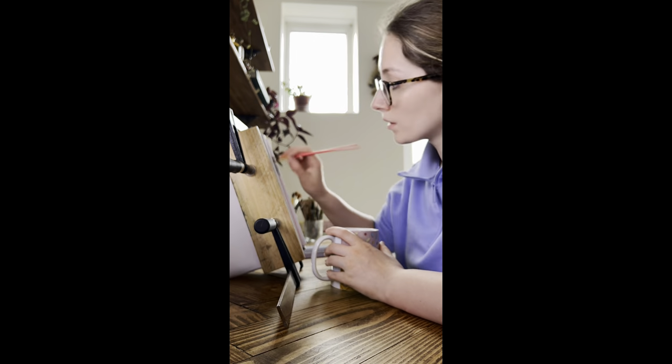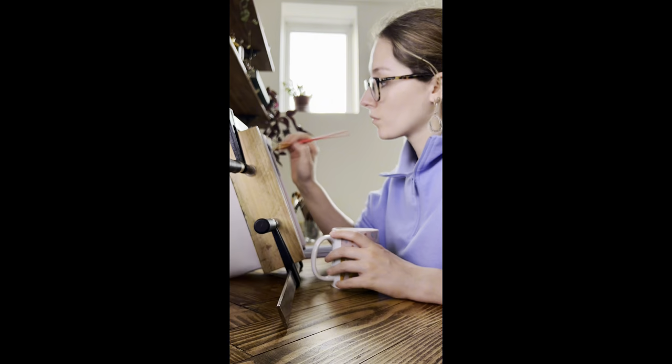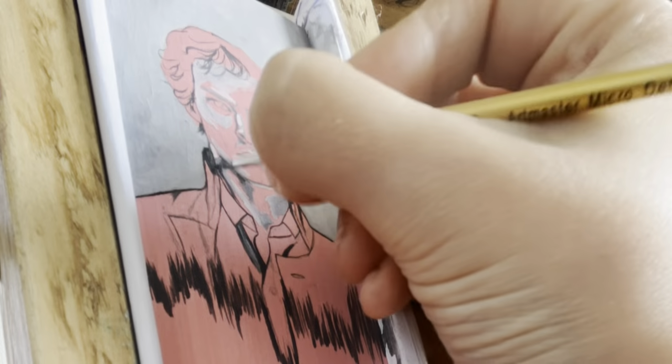I forgot all about filming a transition between me talking about how to set up the fore-edge and me actually painting. So here's some footage of me painting. Using my reference images, I start blocking out the light and shade of the face, so the cheekbones, the eyebrows, under the chin, until I feel like the face is starting to take shape.